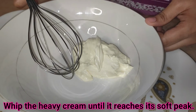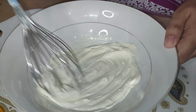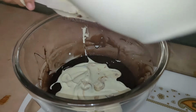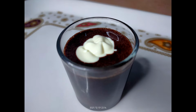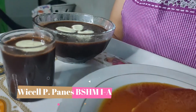Then whip the heavy cream until it forms soft peaks. Chocolate mousse into serving dish. Leche flan and the cold dessert, which is the chocolate mousse.